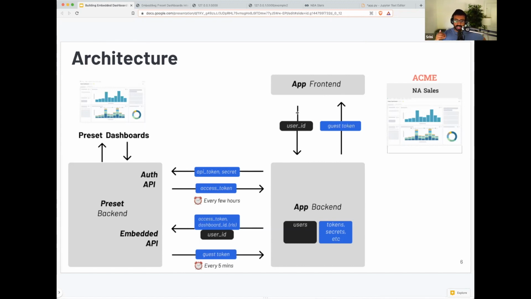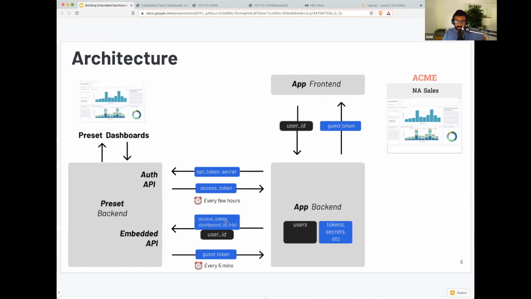So it's an easily refreshable and easily expiring guest token, and it is called a guest token, right? So it's really meant to be temporary. And so every time you want to show an embedded dashboard, you will need to send the original preset access token you got up here, which again, you really only need to do at your application level or maybe even your server level if you have a bunch of different apps.